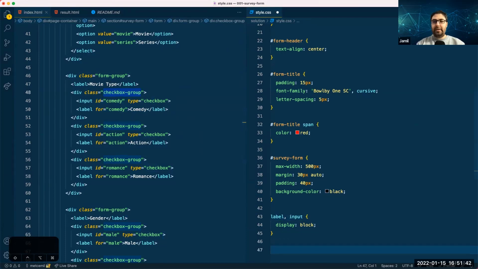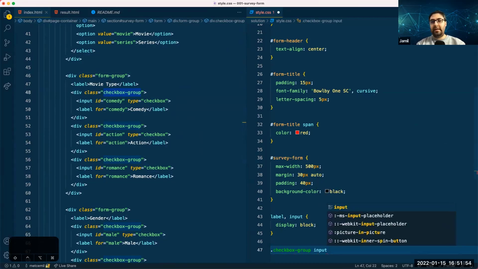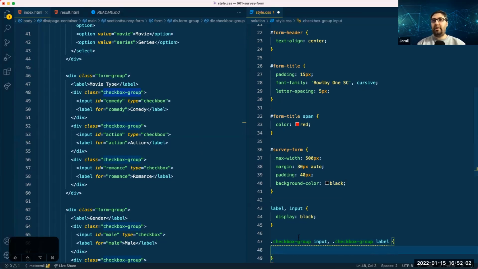So if I say dot, which is for class, checkbox group, and inside this checkbox group, I have an input, right? And also inside the checkbox group, I have a label. Look, I used a selector for the input in the checkbox group.